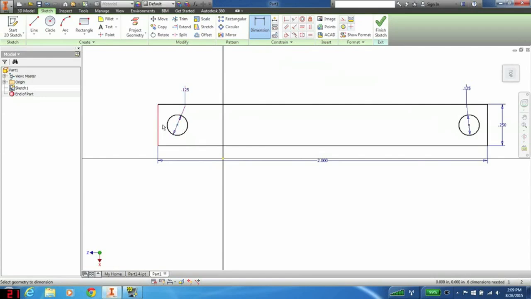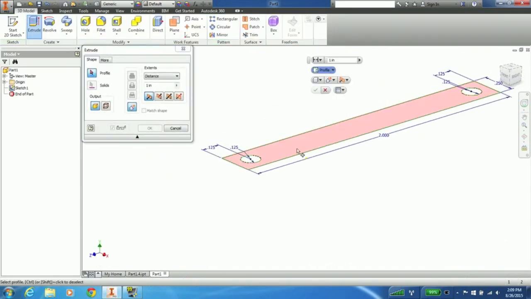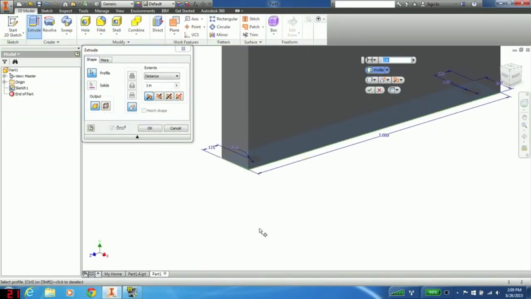Going to go center point to the edge. And then finish sketch. And we're going to extrude this back up to 125.